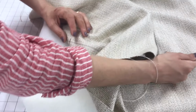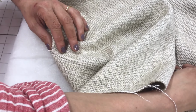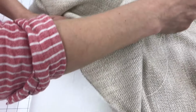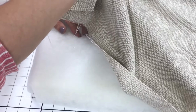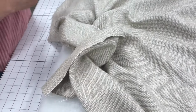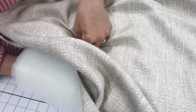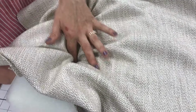Let's find these outside buttons. There we go. Through the mark on my fabric, down into my foam, and then my board. Let's make sure that our button finds its way down in. Isn't this gonna be fun? We're gonna get such a workout. Yes.